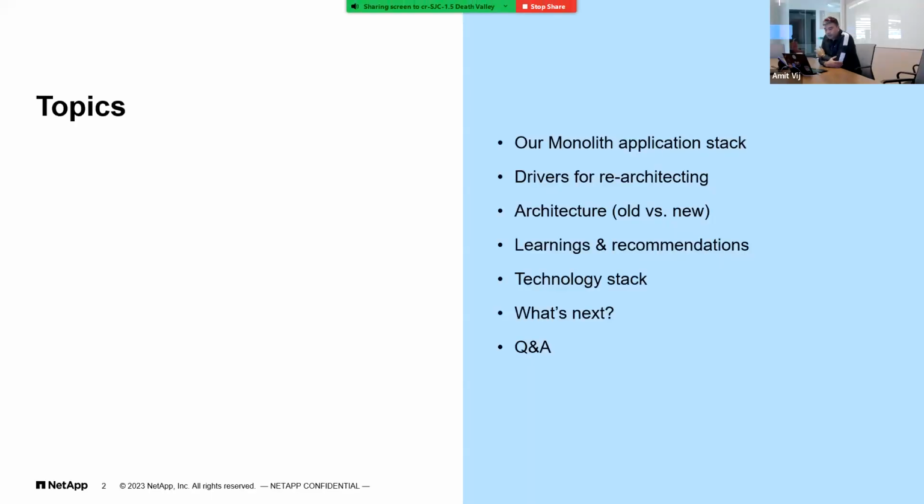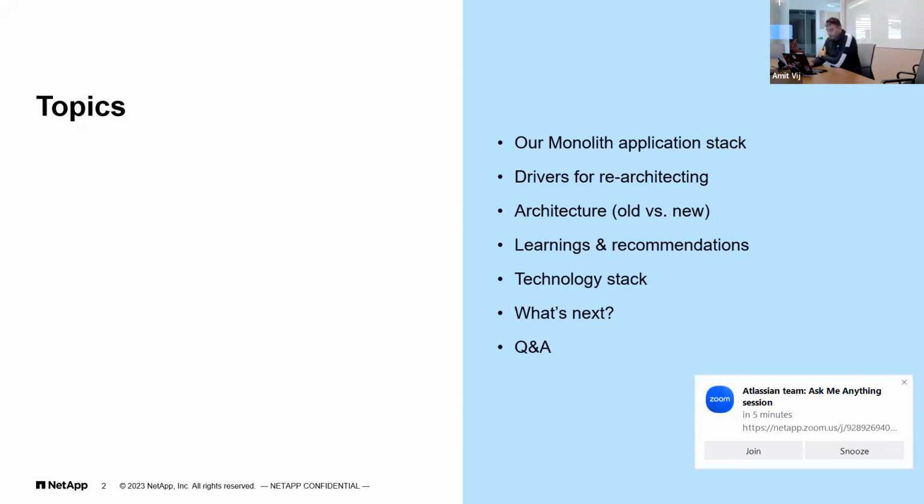Here's the agenda for today. I'll be talking about what our monolithic application was and what product we were using. Then I'll talk about the drivers for the re-architecture. I will share a few pictures of what our old architecture looked like and what our new architecture looks like, then our learnings and recommendations from that initial work. What does our current technology stack look like, and what are we doing next? So with that, let's get started.